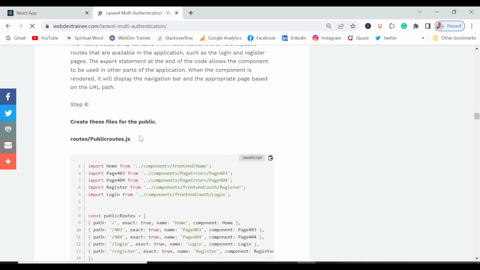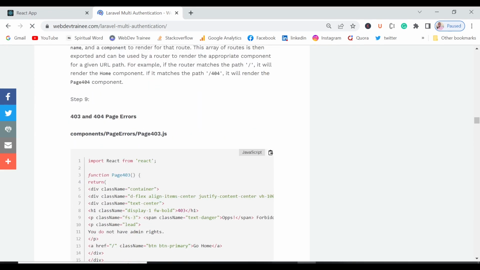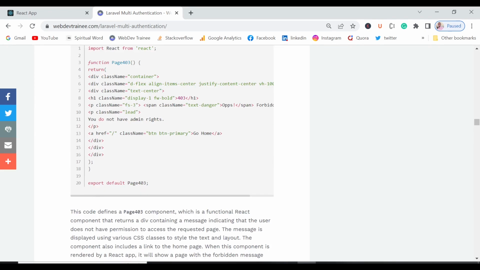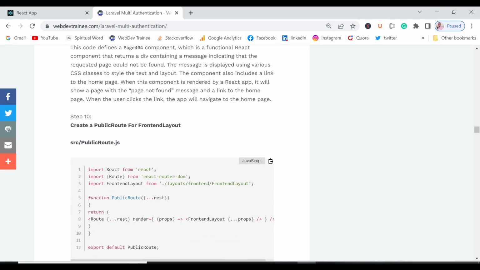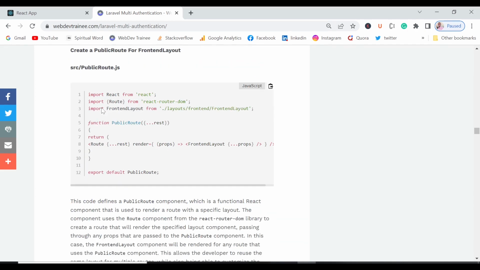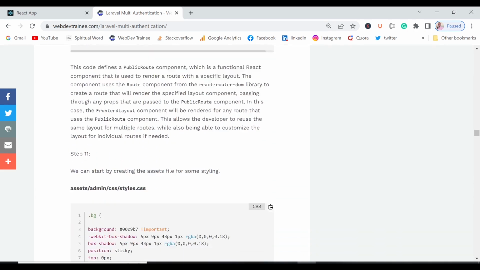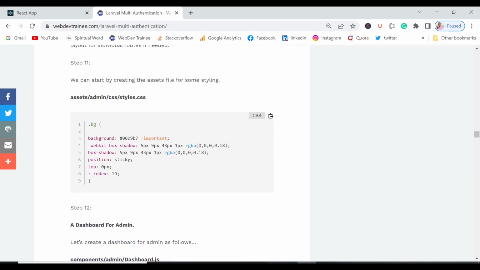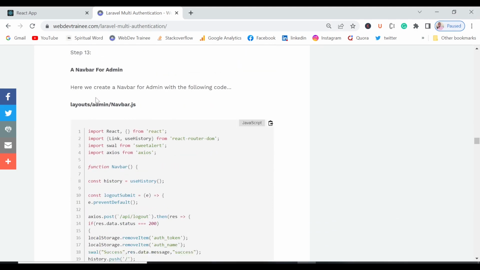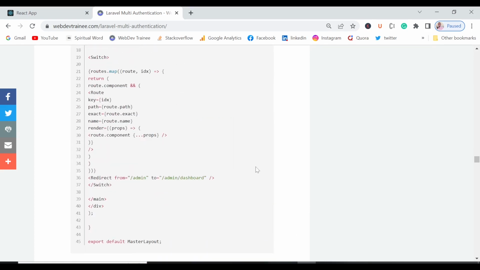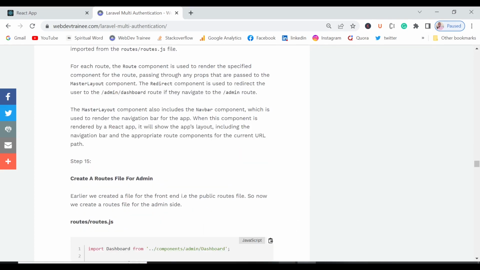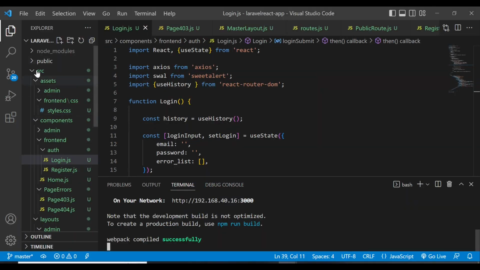So, everything is explained very well. I believe you're not new to this framework, so it will be easy to understand if you're not a beginner in these two tutorials here. Once you follow this, you'll be good to go. The first thing I'm doing here is that I've come to install React.